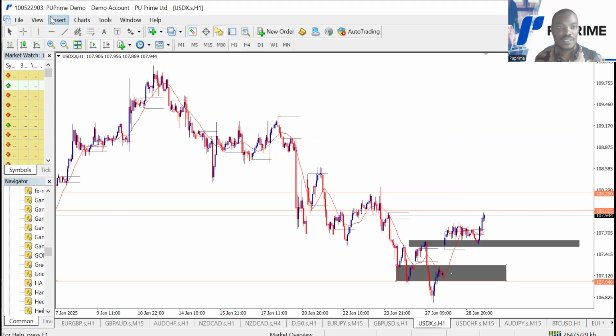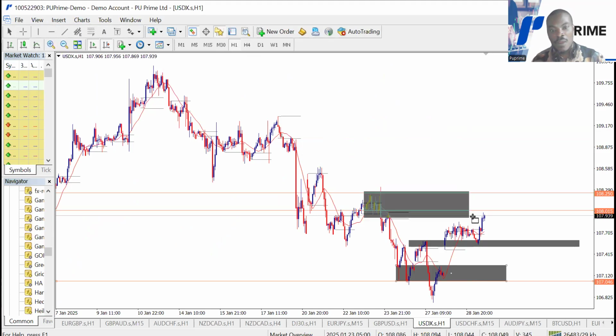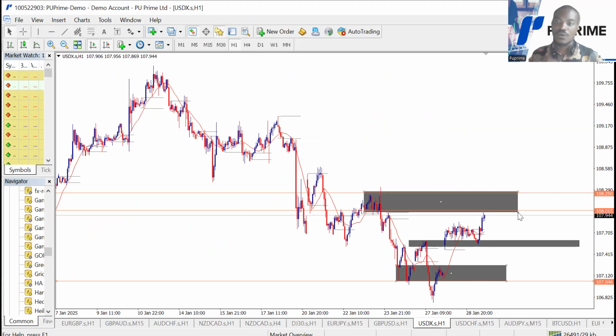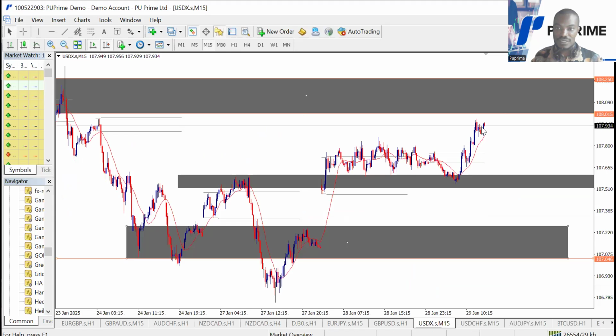I was actually expecting a bearish sentiment because I've been on a sell on USDCHF since yesterday. So this is the zone. I would love to see what will happen around here. If dollar could reject this zone, then that's a good sell for me. But if dollar did not reject this zone and push to the upside, then we have more buyers coming into the market. So there is nothing I can do at the moment other than wait for market to retrace or probably reject around this level. So that is that for USDX.